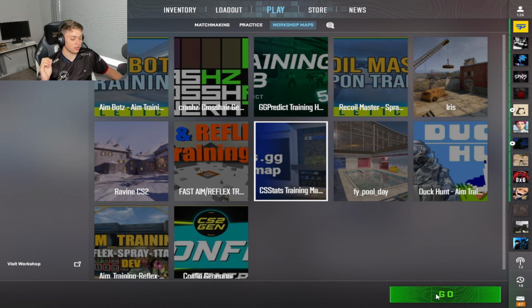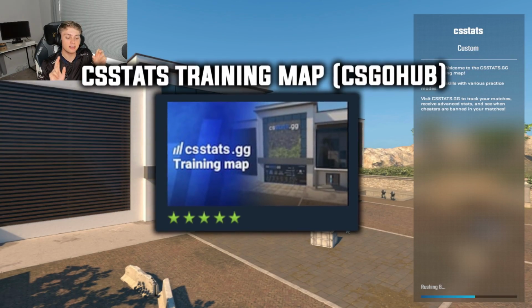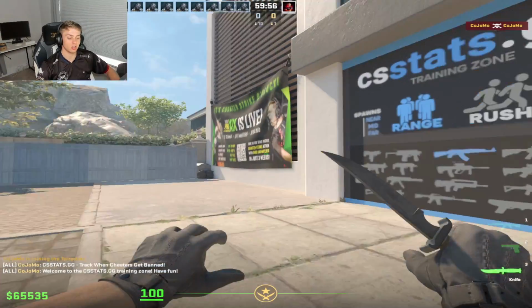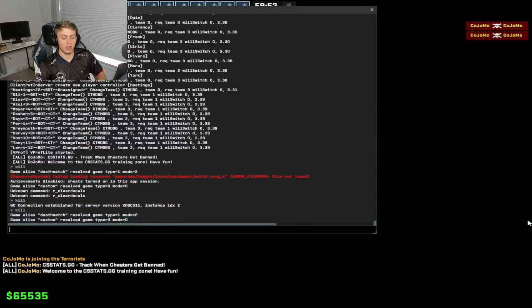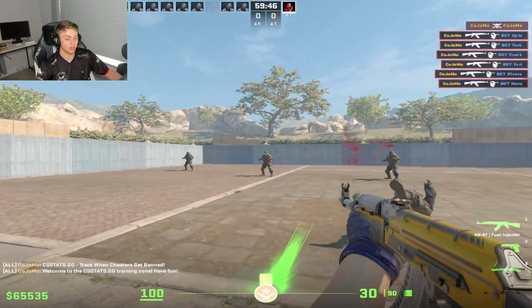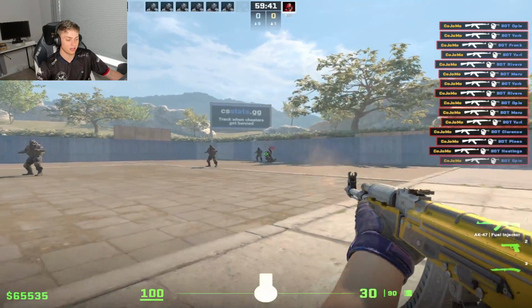Alright guys, so let's go ahead and load into our first map here. This is going to be CS.stats. Now this is the workshop map that I love for just chilling when I'm on stream or before matches, maybe a little bit. Maybe I want to load my skins here. I love using this map in order to get myself nice and warm, feeling good. Usually I listen to music and just sit here and click at bots, right? This is a great map to also de-stress and just chill and do these kind of things.